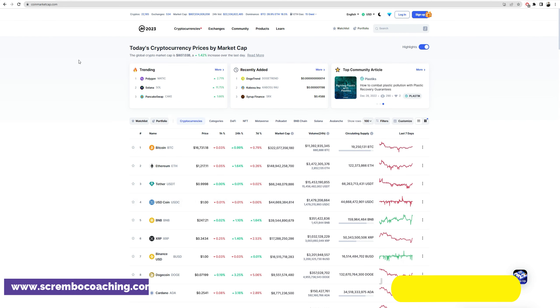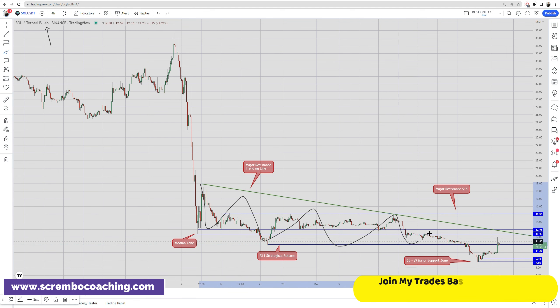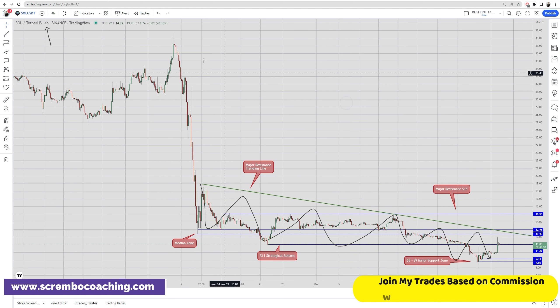Let's take a look at the technicals for Solana, because this is what has triggered the whole movement. We're looking at four-hour candlesticks right now, which gives a longer-term perspective. There is a very slow downtrending movement here — the whole channel represents not only a temporary movement of two or three weeks, but most likely a much longer-term period, which as of today represents 52 days in a downtrend environment.